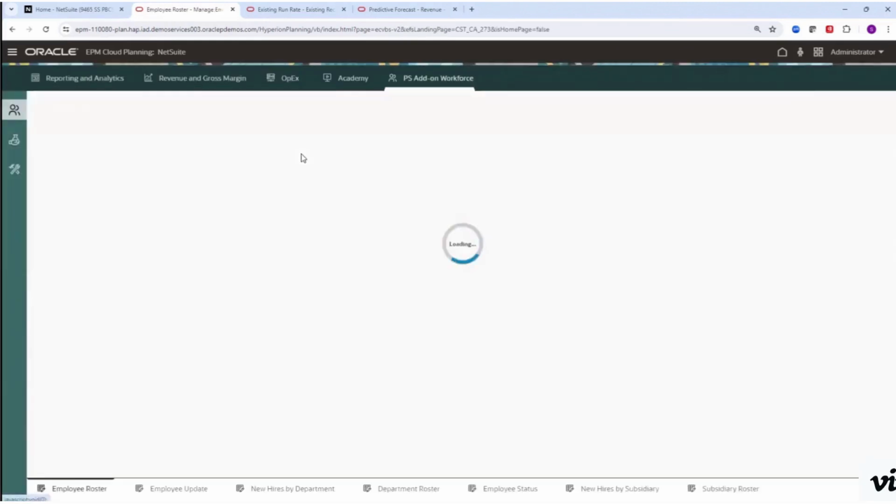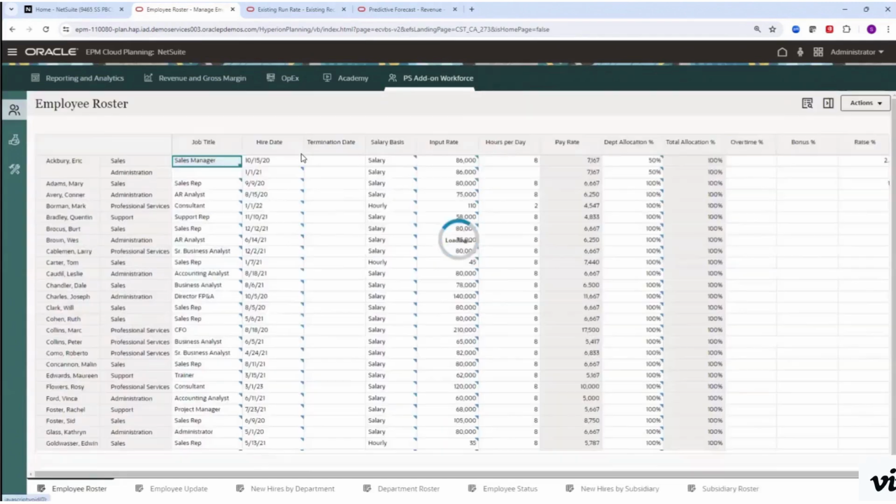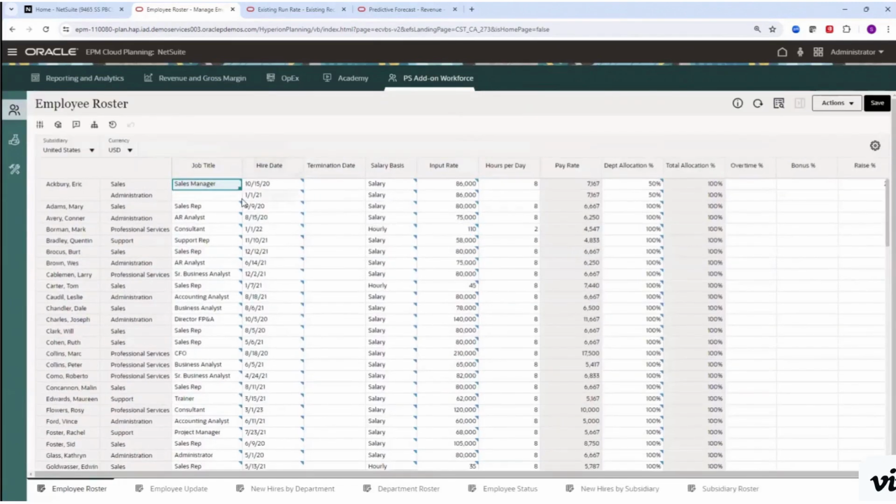And again, this is just meant to be an example of some common data points we'll see mapped in from an HR or payroll system. All these forms that we look at are extremely configurable. So it's very easy for us to add more columns in here. If you don't see a data point that you would like to map in, that's just part of the design of the tool.